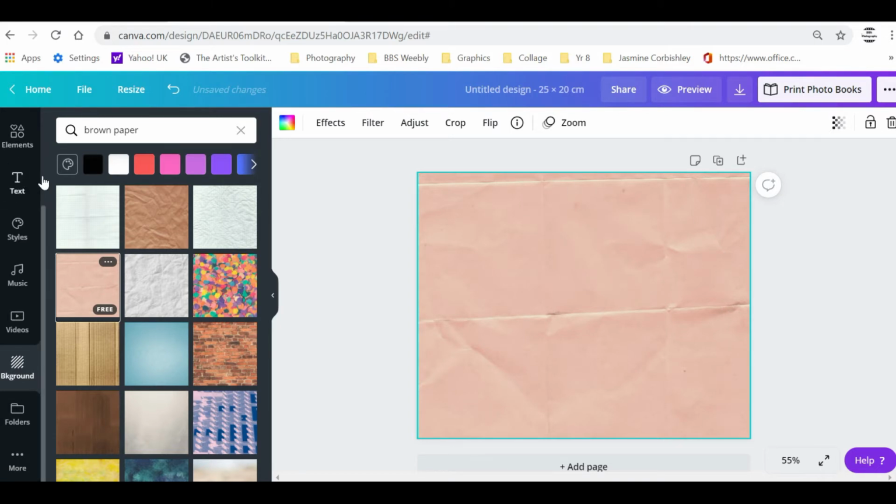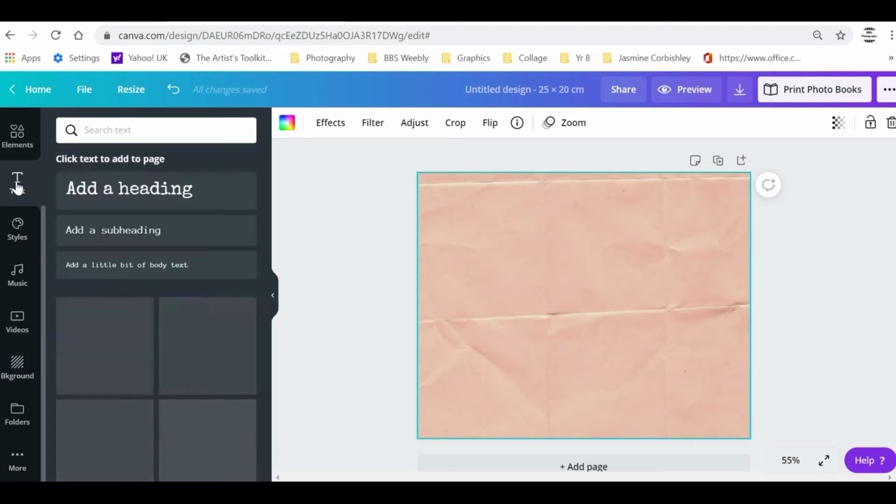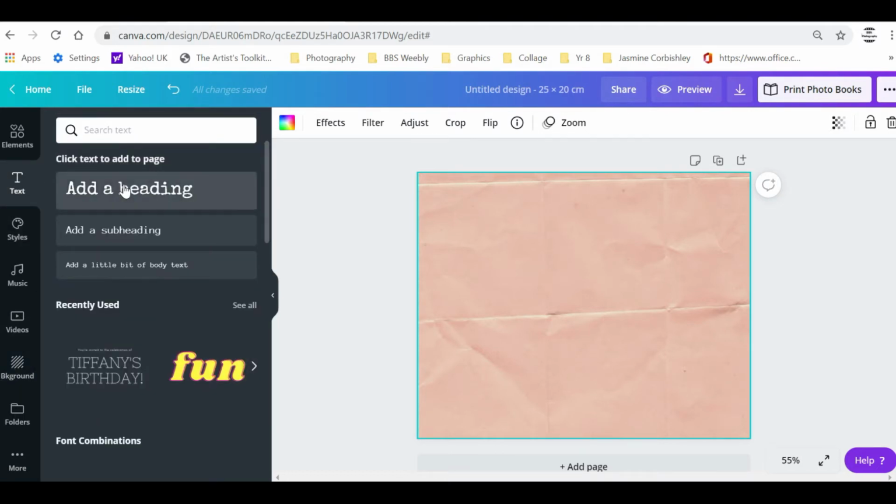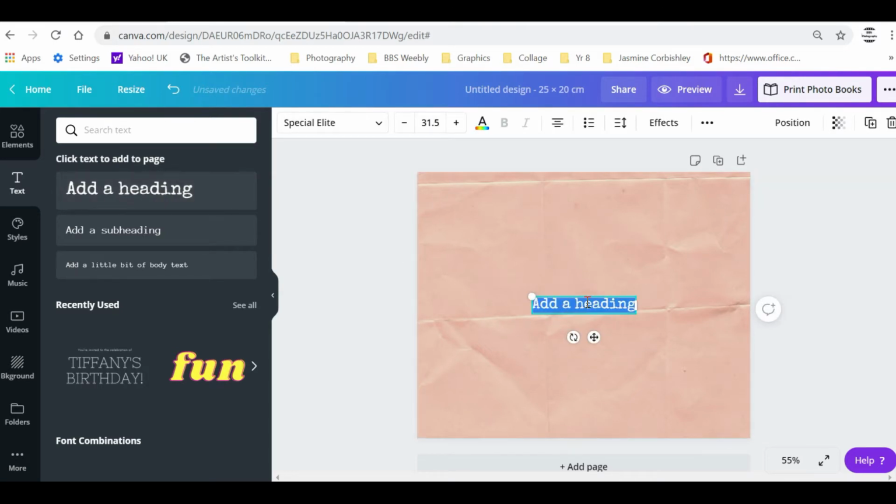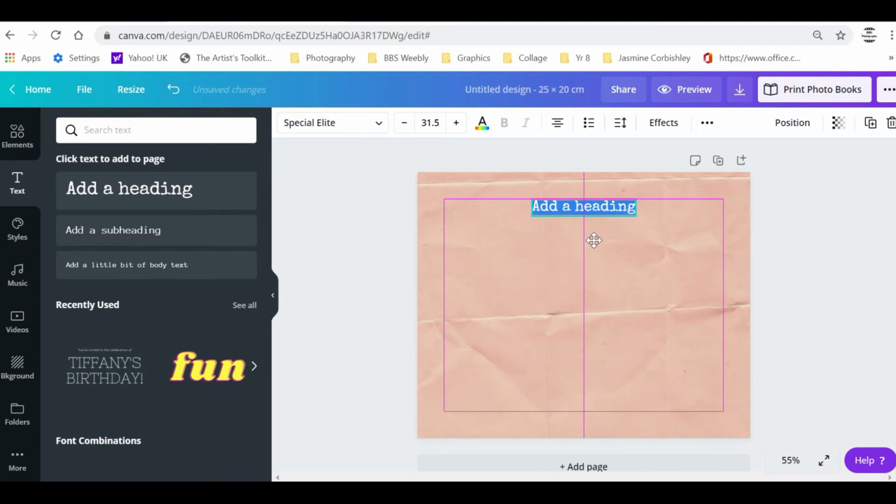So next, you're going to want a title. So I'm going to click on the text button. Click on add heading. That is the biggest one here. And all you do is move it up. The good thing about Canva is it gives you some guidelines so you can centralize and make things level. So the purple box is around here. If you hover around here, you know the heading is smack in the middle. Or up to the top, you want it somewhere within that band. It doesn't really matter if you go out, but that gives you an idea.